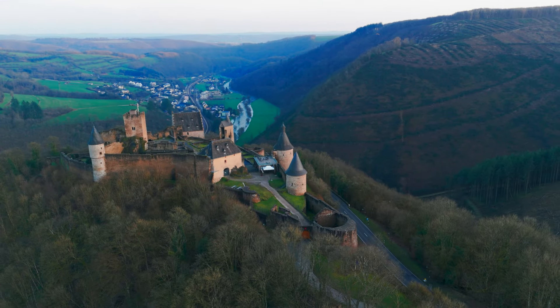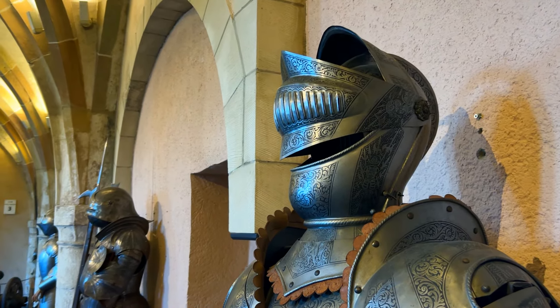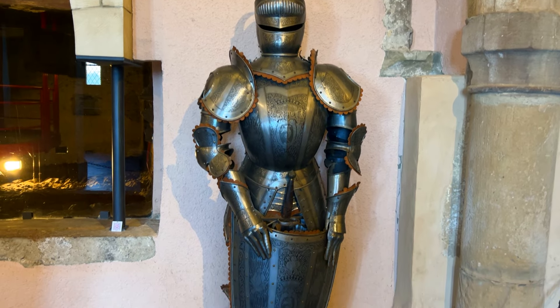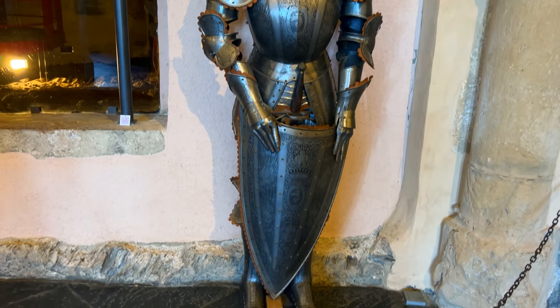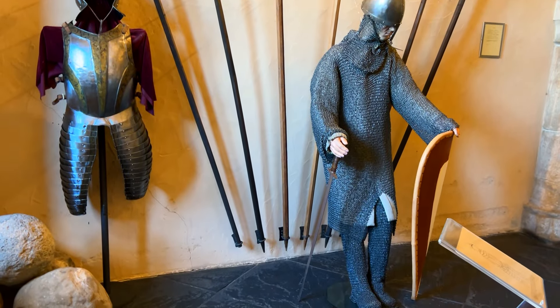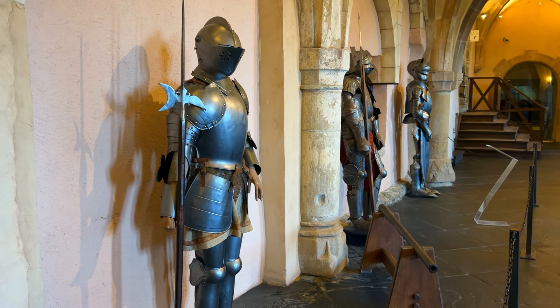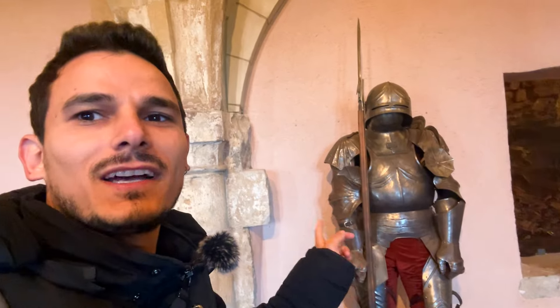This one used to be from the 19th century and they show how the helmet was fully covered, while in the 18th century, around the 1800s, the one over there had heads that were not fully covered — so they were more likely to get killed. That's why they made the new ones in the 19th century, which were fully covered. It's so cool that we still see the full armor here, and this one belonged to a big guy.